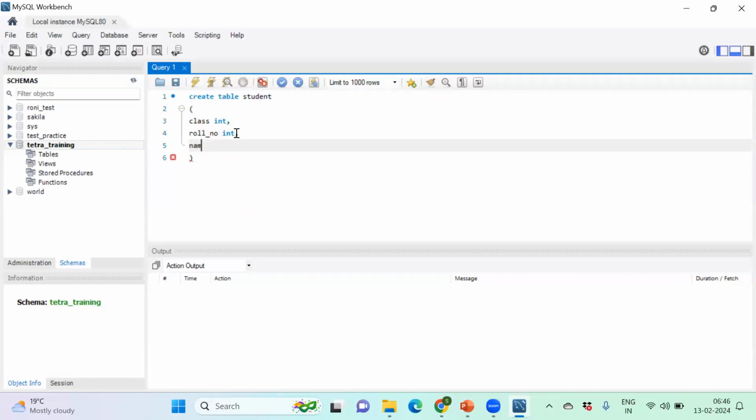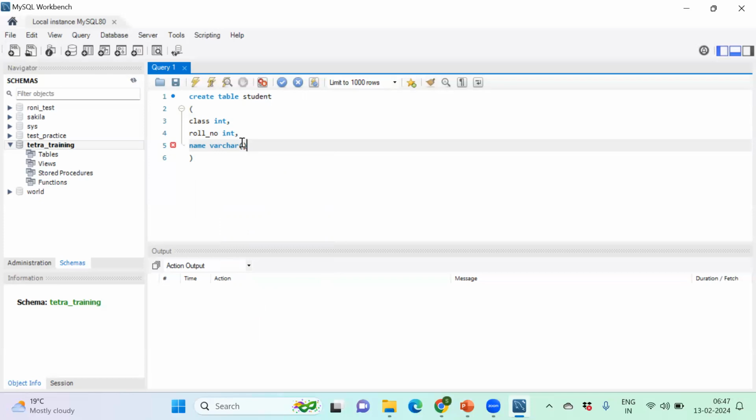And name. Name should be varchar, meaning it should have some characters. Okay, so I'm mentioning the varchar data type. While declaring varchar, I need to specify the size, because varchar can have large sizes. So let's think about inserting a name.